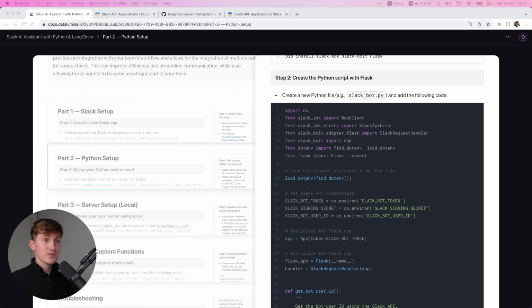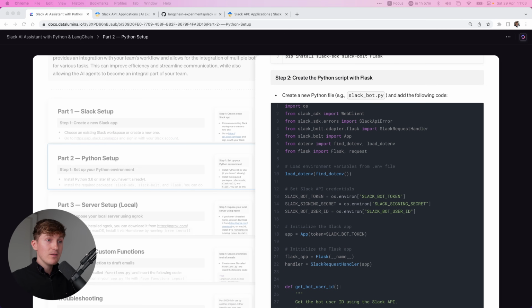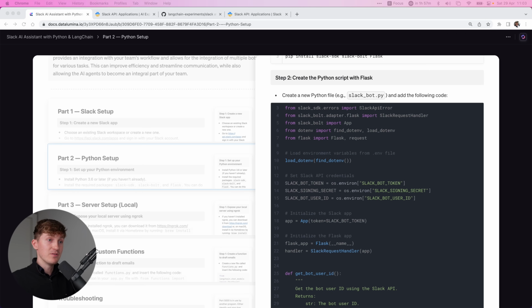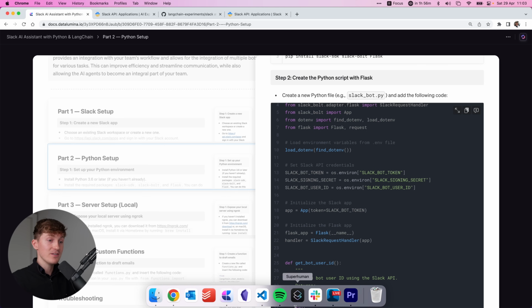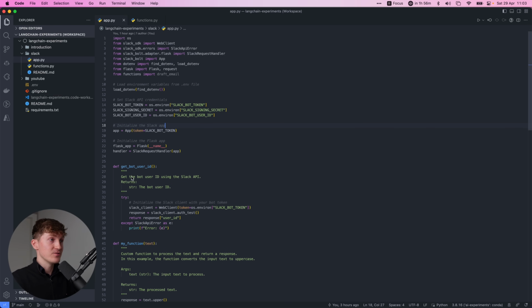So first we have some basic imports, and then we are going to load the environment variables. But in order to do that, we have to first set them in a .env file. If I come back to my Visual Studio Code, you see I have the .env file over here. This is not in the repository. This is explicitly not in there, because this is where you store your keys and your credentials to, for example, OpenAI, and also for the Slack bot.